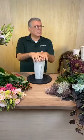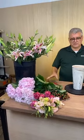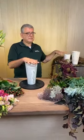So today we're going to work with chocolate browns, pinks, and a little bit of mauve. But stargazers are the main thing. Some people always ask about stargazers, so I thought, oh, we can play with that today. And we're going to do three containers. We're going to do a set: a large, a medium, and a small. Hopefully we'll do all three containers. So the first one, I'm just going to make a traditional oval shape, the one that y'all seem to like the best.